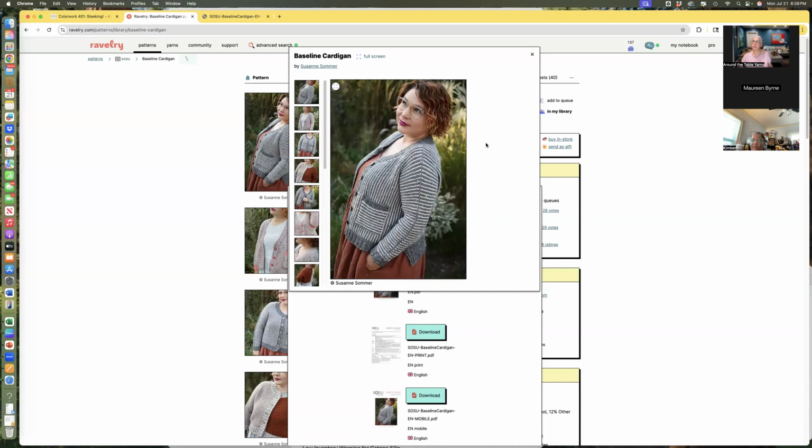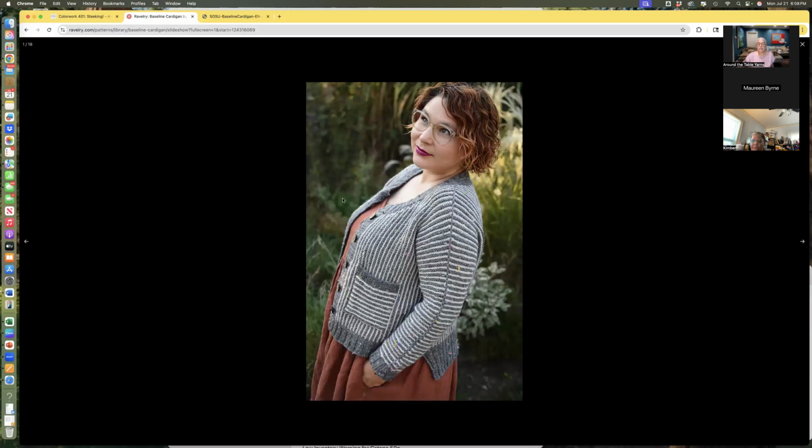Can you see the photo? Okay, so this is the project we're working on, and it is constructed from the fronts out towards the edge of the neckline and then down the sleeves. The shaping happens at the edge of the collar initially, and then down the center of the piece when you join the two sides together. So all of the decreases are happening down this center seam. It's not really a seam, it's just where the center of the pieces are.